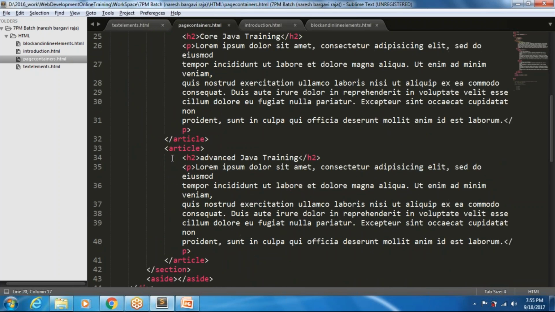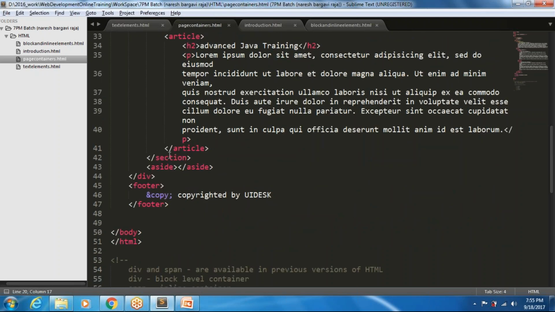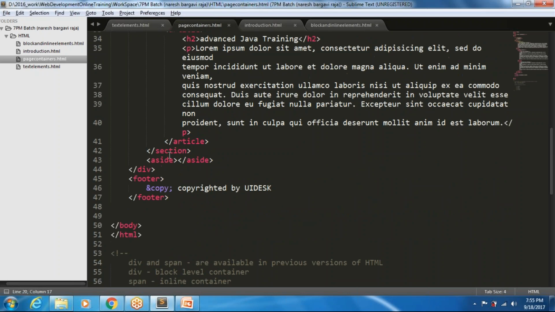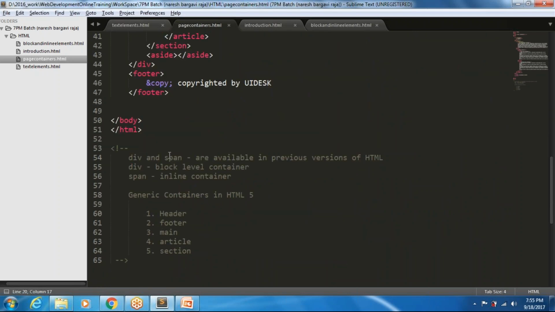So what happens if the number of characters increases in a page? Obviously, the page size will increase, right? So when the page size increases, obviously the downloading time of the page from the server will increase, so the performance is going to reduce.